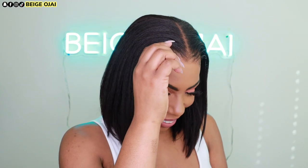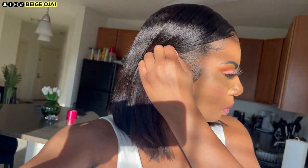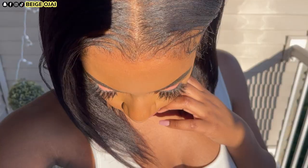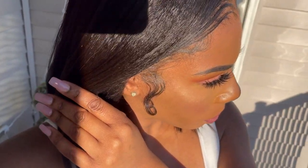Okay, so I have to be honest. I absolutely love, love, love the density and texture of this wig. It looks so natural. It looks like my natural hair when I blow my natural hair out and then I lightly flat iron it. I love it. I love how the hair moves when I shake my head and it's just not stiff. I love, love, love the hairline of it also.